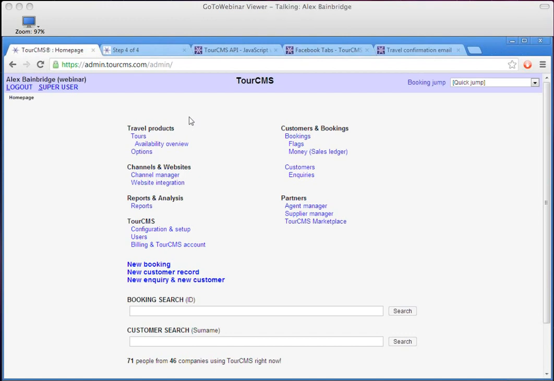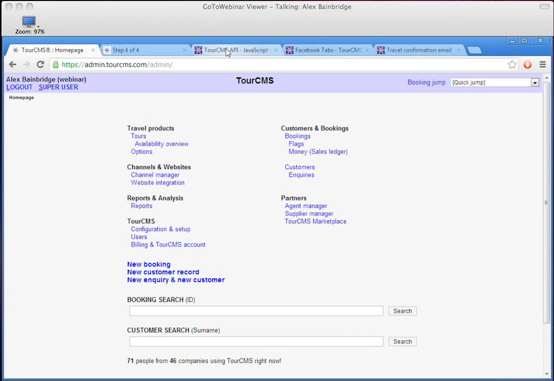find that, let's say, you're a mountain bike holiday company in Scotland and somebody else is a mountain bike holiday company in Ireland, actually you might find there's a single agent who's really interested in working with mountain bike holiday companies wherever they are, and therefore TourCMS can help you have a single relationship with those individual companies. They would still have a single business relationship with that mountain bike interested agent, and that's a really powerful thing.